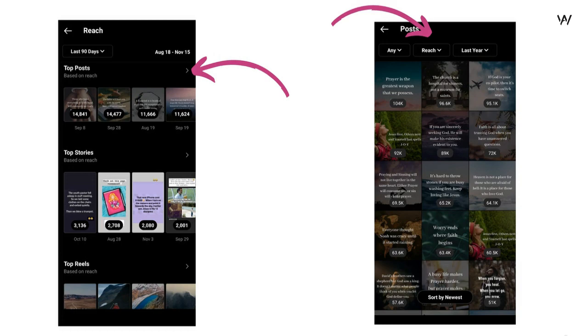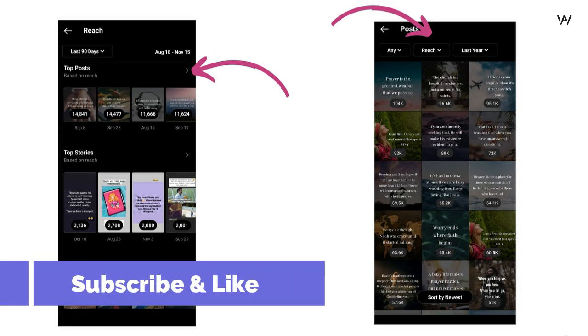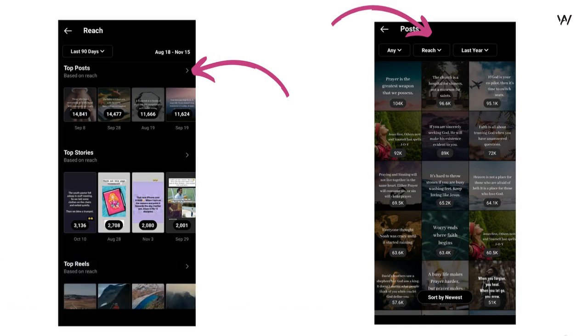I'll be taking the first 2 rows and trying to compare them with each other, and I'd be asking myself, why did my followers like these posts very much? And if I find any similarity between these 6 posts, I'll be trying to create posts related to these 6 types of posts. So that is the right way in which you're going to use this filter. You'll be trying to find the top posts and try to create more of those types of posts.